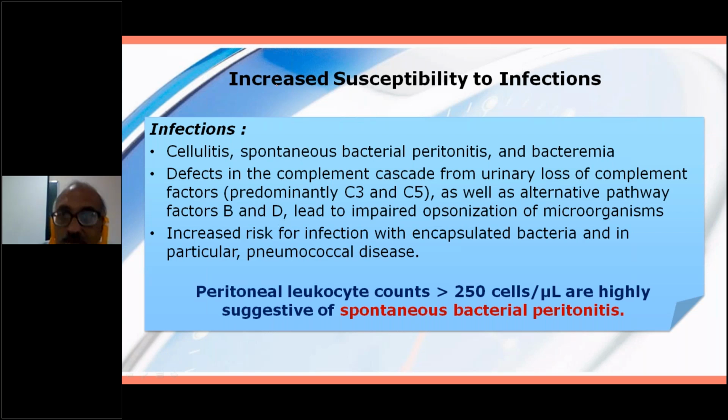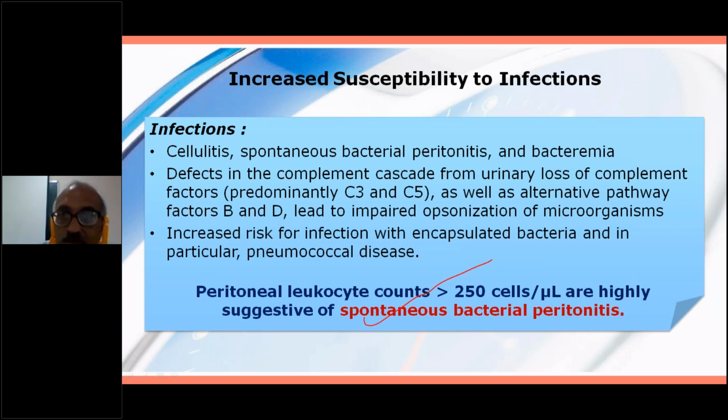So actually, spontaneous bacterial peritonitis is the commonest cause of death in case of nephrotic syndrome. You know, nephrotic syndrome per se doesn't kill. If at all a child with nephrotic syndrome has died, that is because of the spontaneous bacterial peritonitis, especially by capsular organisms like pneumococcus. Please remember, there is a quiz question, and also most of the viva questions people ask: what is the major cause of fatality in nephrotic syndrome.